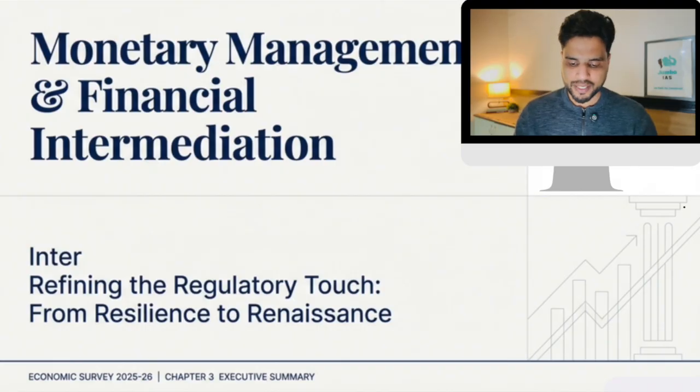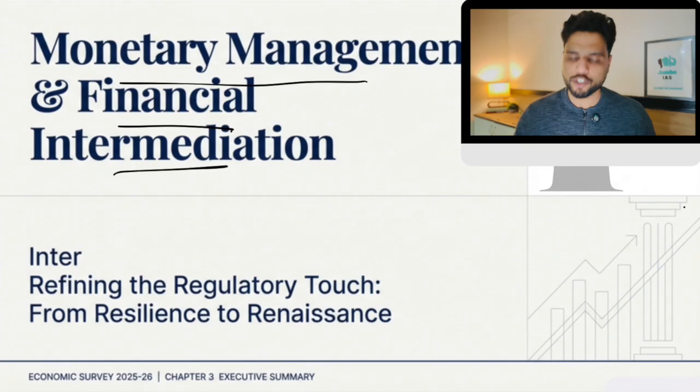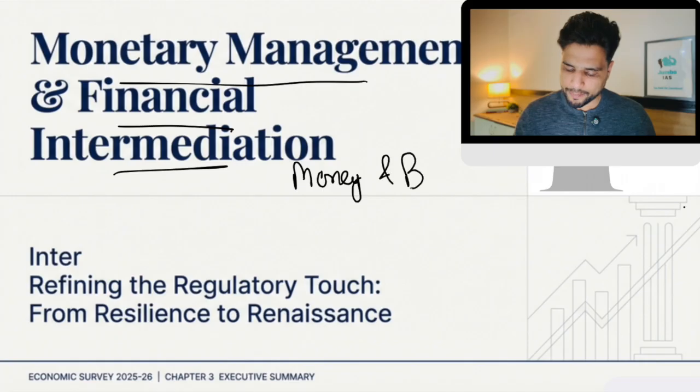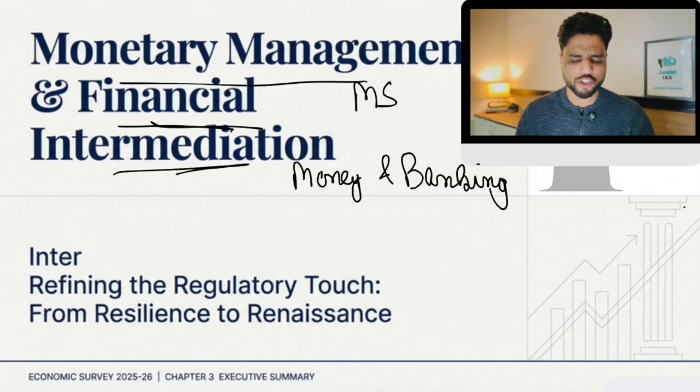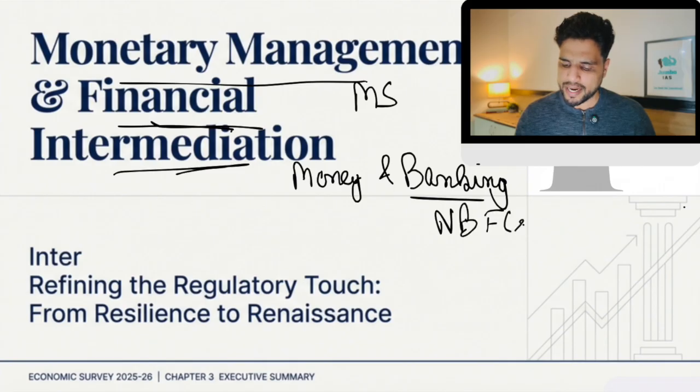Okay, so this topic is very important because it deals with the overall health of the Indian economy because it talks about the financial sector. Okay, now this topic is going to be fairly easy but a little bit technical, so please pay close attention. All right, then, without further introduction, let's straight away jump into this chapter. All right then. So the title of this chapter is Monetary Management and Financial Intermediation, short for or long form of Money and Banking. Monetary management means managing money supply, and financial intermediation is basically banking only. Okay, banking and NBFCs, those who are in the business of lending money.